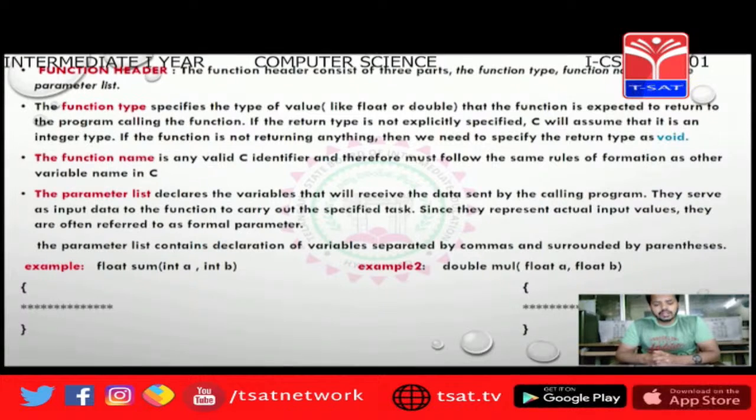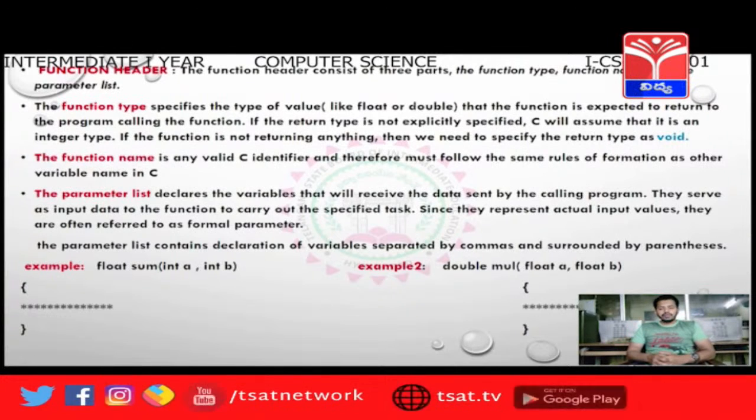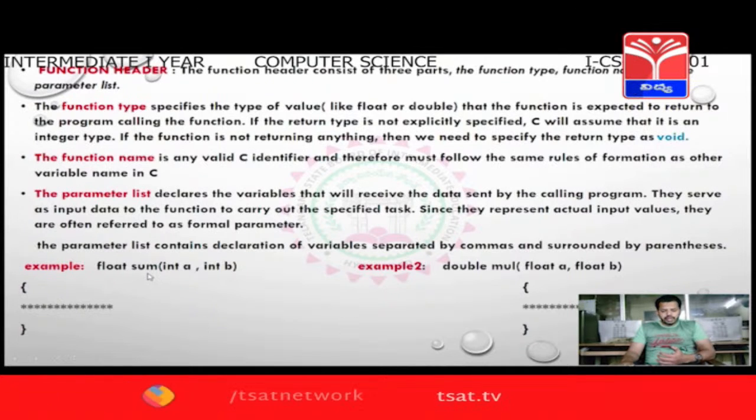Now next, the parameter list. What is this parameter? The third part in the function header is the parameter list. This is an important point. It declares the variables that will receive the data sent by the calling function. Here is an example. This is the function type, a float data type, and here the function name is sum.